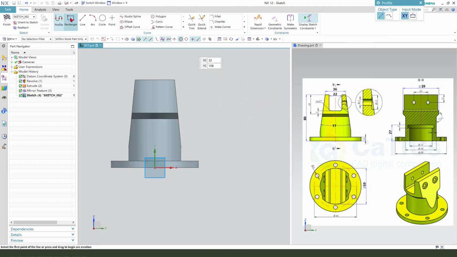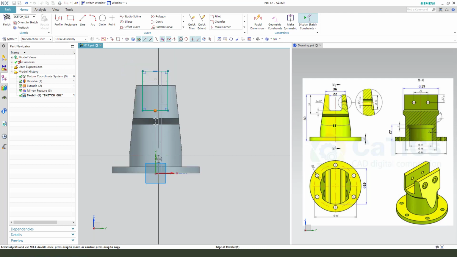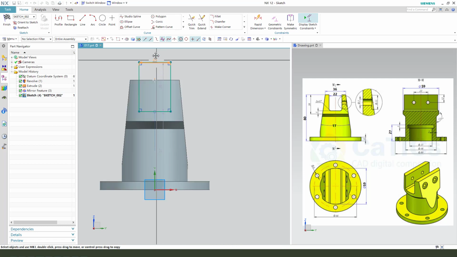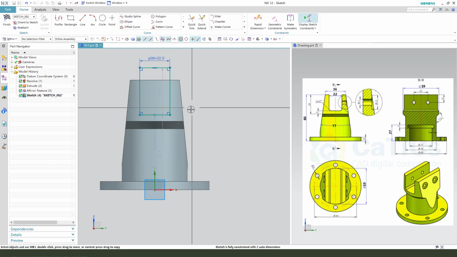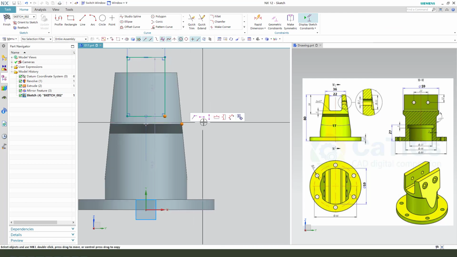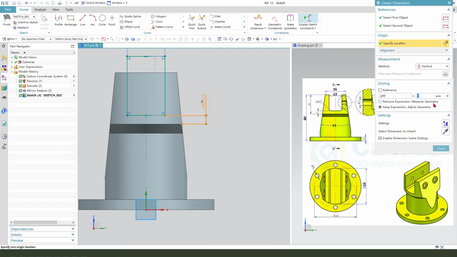and we need to create a rectangle. Constraint, select midpoint onto X. 22. 5mm.